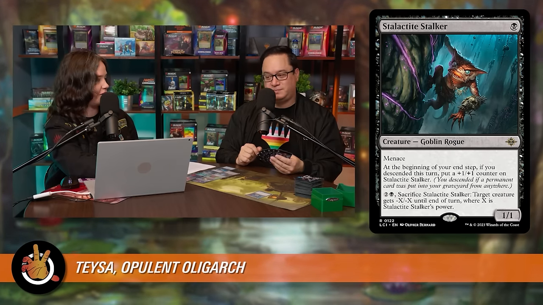Is there anything else that's super cheap? They're 2-mana ones. The Menace is great. It's going to get the damage in, and then it's just not a blank card later. It does stuff. So that's really, really cool.